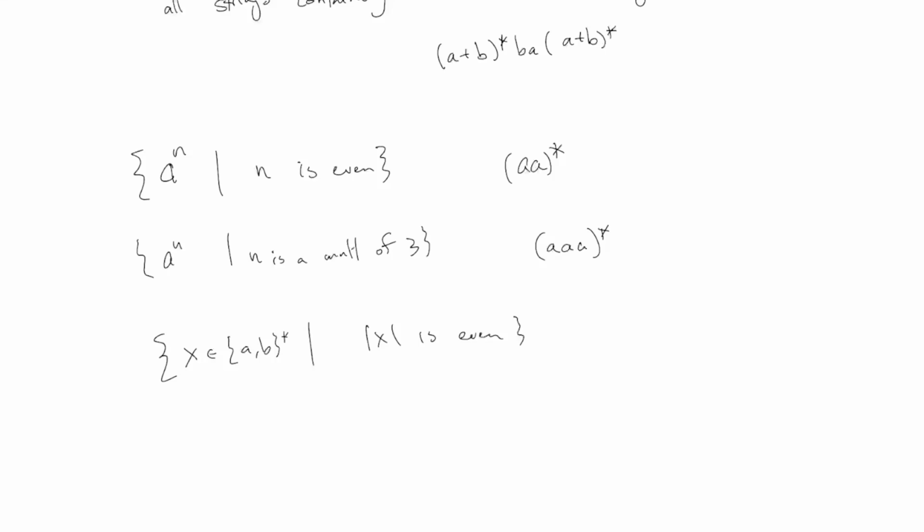Yeah? Nope? Anyone got an idea? I would think of this as kind of like this. Modify this so that it doesn't have to be A's every time. It could also be A's or B's, I suppose. There should be two of them. Any ideas? Yeah? A plus B, A plus B. Yes. And you mean like this? Yeah.